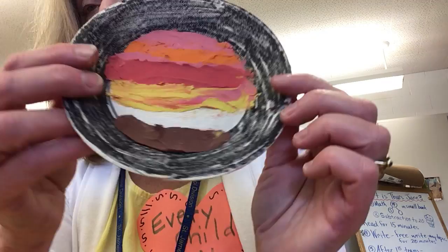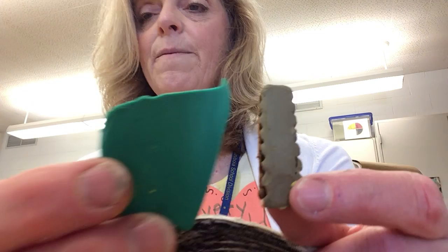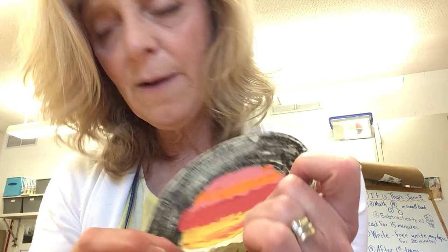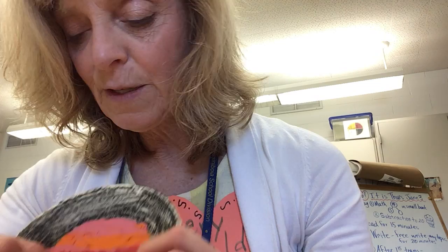There's my brown layer. And then I've got two colors of green. One is a brighter green. So I'm going to use the more earthy green first, the one that looks a little bit brownish. I'm going to use a line of that next to the earth. So I've got a layer of soil and a layer of green that's not too green. And then I'm going to take a layer of my bright green. And that's going to join up the grass with the skyline. So my bright green grass is my grass. And the other is my skyline.